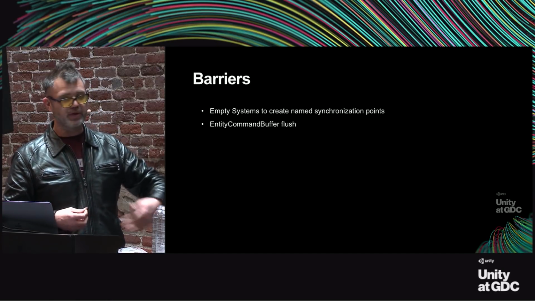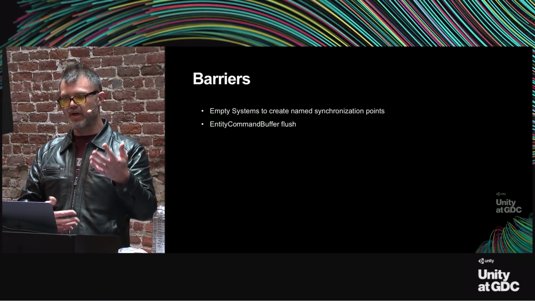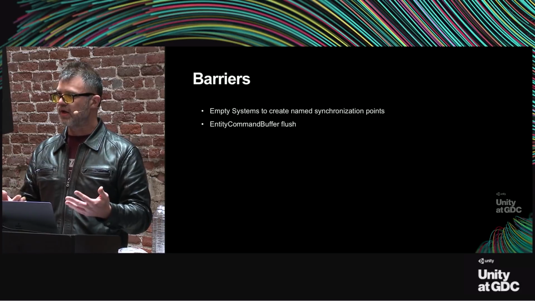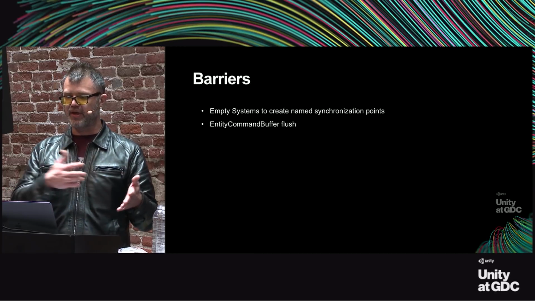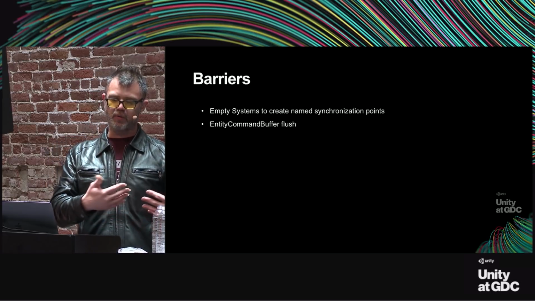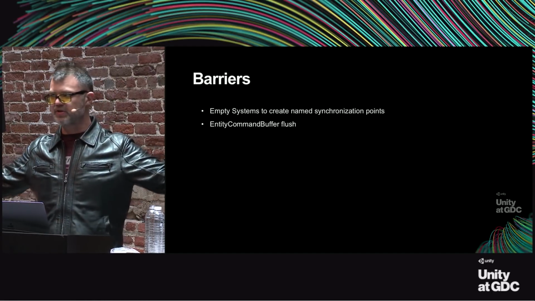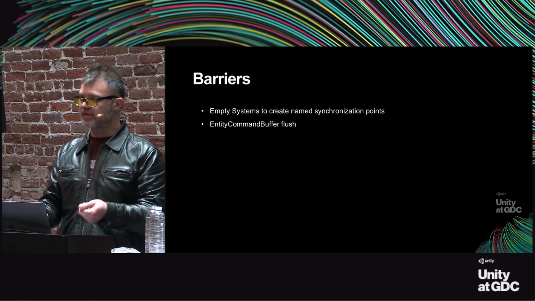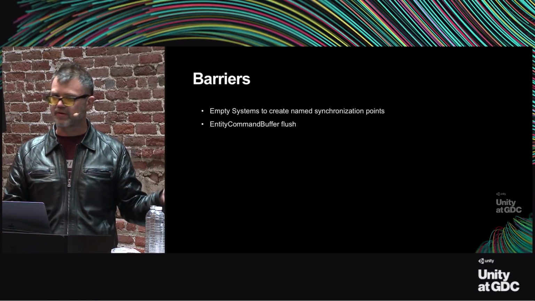Barriers also give you a point at which we can do what we call entity command buffer flushing. So in order to preserve determinism, changing the component string inside of a job is not inherently a good idea. While those jobs are running, you want to make sure that the component data is stable, and you want determinism to be equivalent to whatever's happening in the jobs, equivalent to whatever if you had done it on the main thread. So if I had done all this stuff on the main thread in just one big long sequential sequence, I should get exactly the same results as if I'm putting it into jobs. So we can guarantee that, but part of guaranteeing that is making sure that this flushing happens at guaranteed points, and that's what barriers do for you.